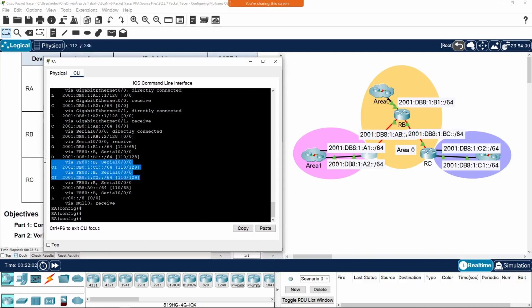But these two routes here are learned because router C is advertising them and router A is not in area 2. Once again, administrative distance and metric, which in this case is the cost. And that's all we need to make sure it works. Cool. All right, so activity done.